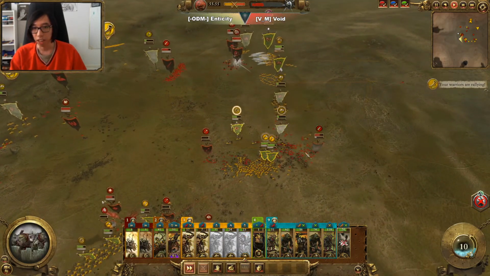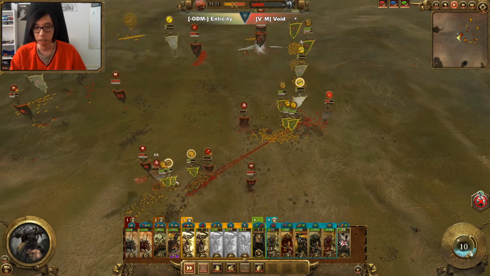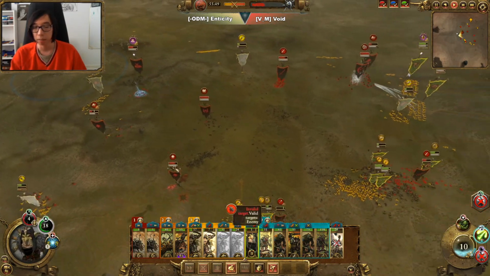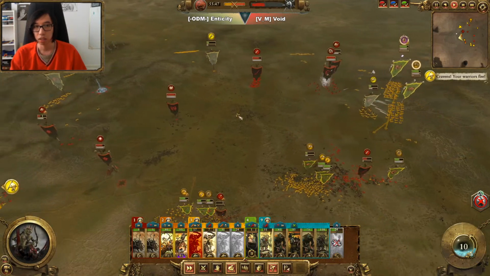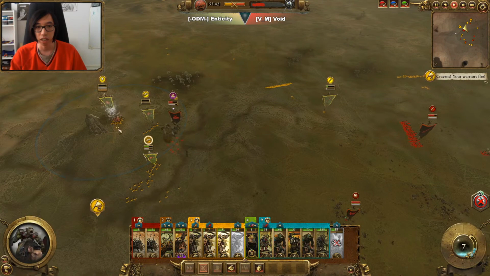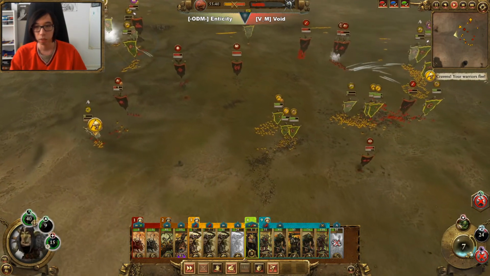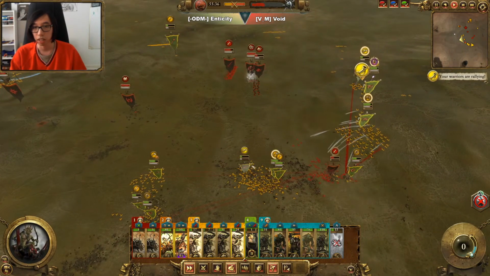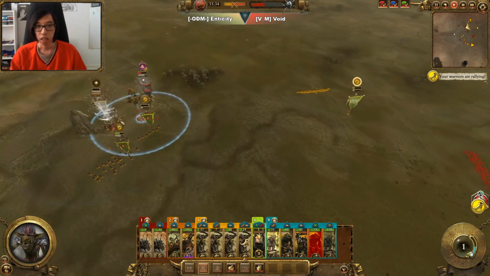And over here on the flank, my chariots are finishing off the remainder of the Vampire Count's infantry. My Lord, he's going to be spamming Vindictive Glares onto those Vargeists. Let's go ahead and do that. Let's go ahead and bring in my Boar Cavalry to try and support him here. Slow down the Vargeists a little bit and finish off the rest of the infantry. It should be able to help me out.